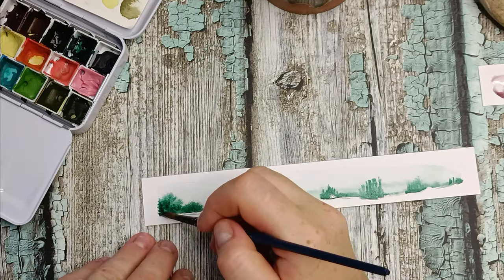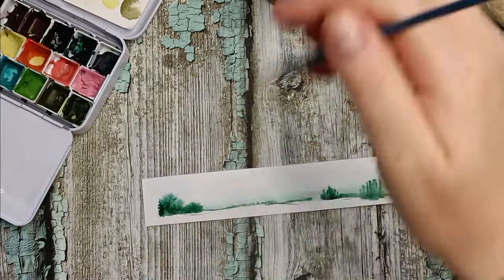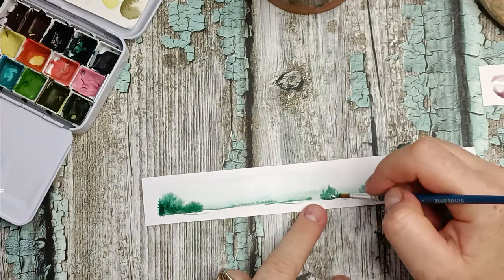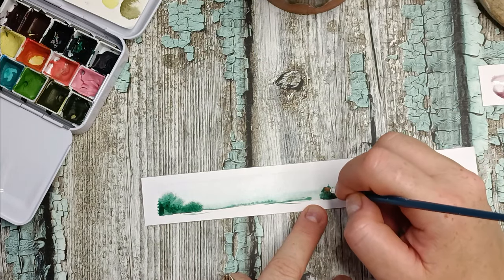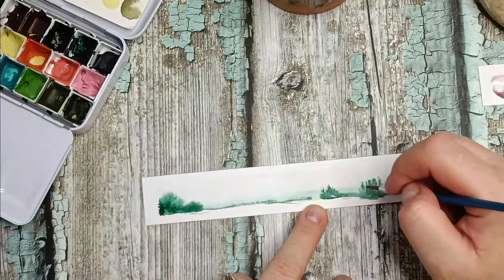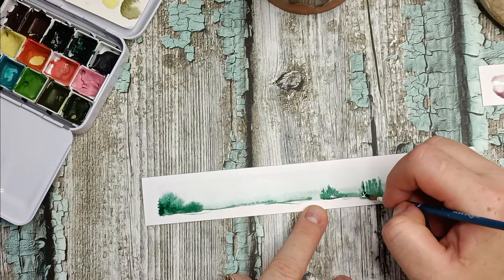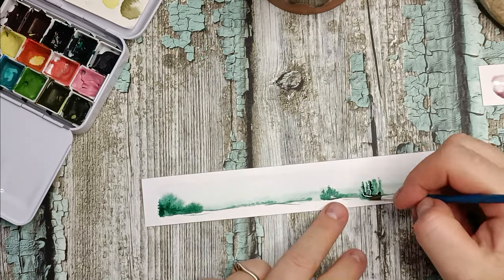Later you're gonna see, for some of the landscapes I'm also gonna be using a black fineliner. But I'm not gonna be using that fineliner on every single piece because some of them I just like as they are.